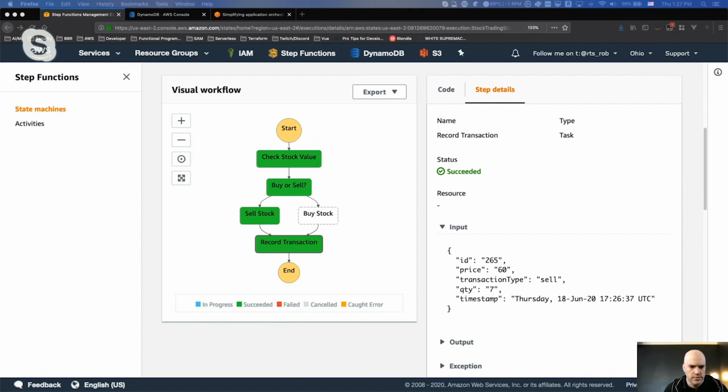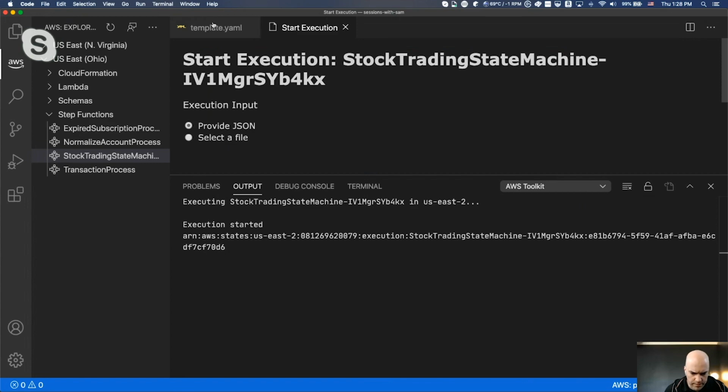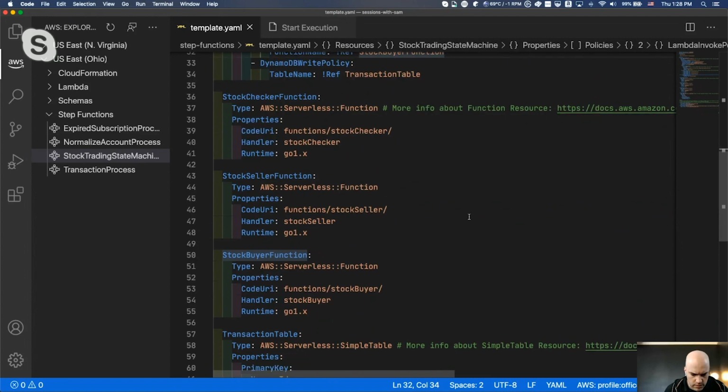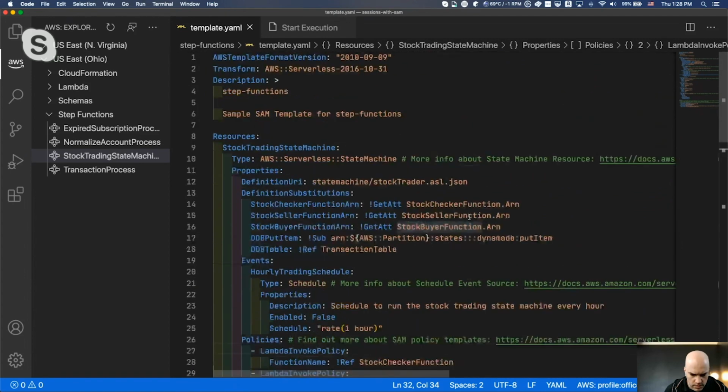The nice thing about this is, if we can go back to the SAM template for a sec, you could build those in SAM. The idea here is your entire infrastructure is code, and it's done in SAM, right? And you have the ability to now add a state machine and reference those functions or those integrations. That's right. Call me out if I'm wrong. No, you're absolutely right. I will show you an example of what one of those looks like, but you'll also have it in the code. But before we wrap this episode up, I wanted it to be in there.